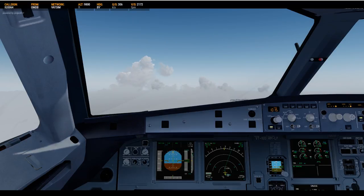So I think, luckily I got that ATC. Yeah, so I got ATC. I hope that I'll be getting ATC at VABB, in India.